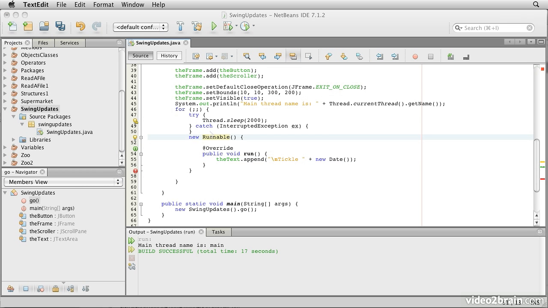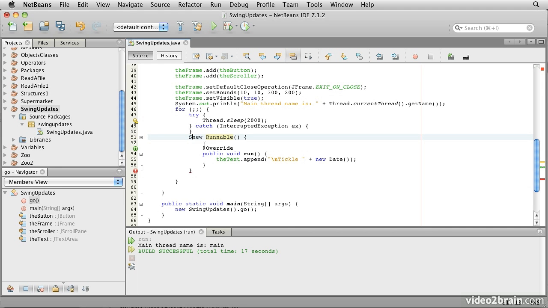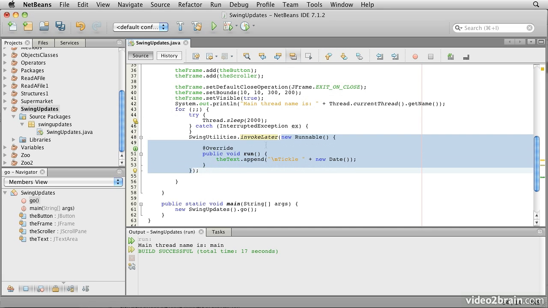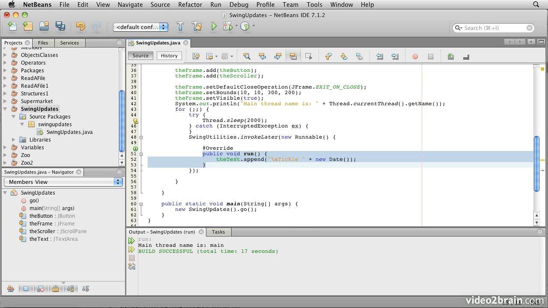Now that we've got this runnable, that defines our work or our job description if you like, we can pass that to the event thread using the SwingUtilities class. This class provides a method called invokeLater. So we will say SwingUtilities.invokeLater, and then we provide our runnable as the argument to that. And we need an import for it. So now what we're doing is we're telling this utilities class that at its convenience, and it won't wait too long, we want it to use the event thread to run this code, the code defined by the run method in this runnable.